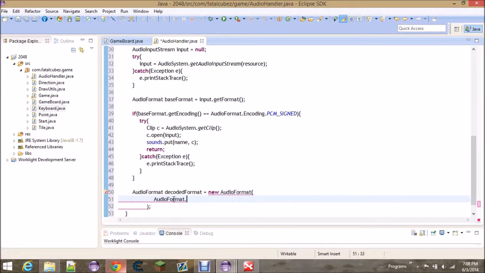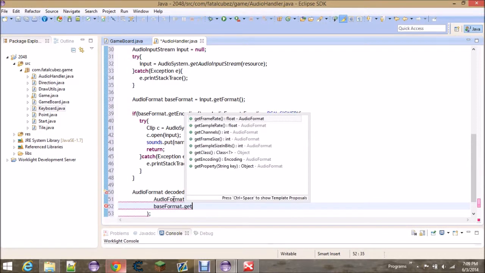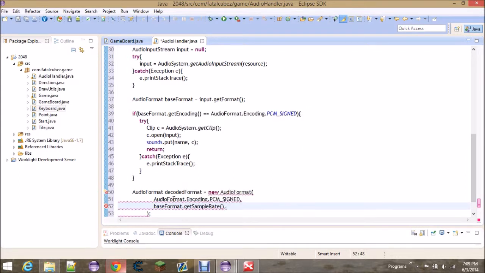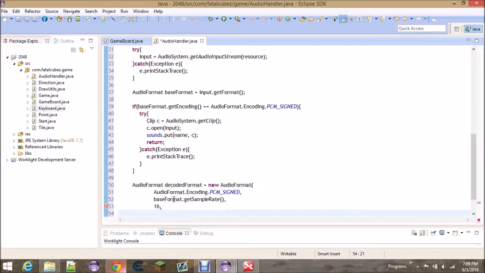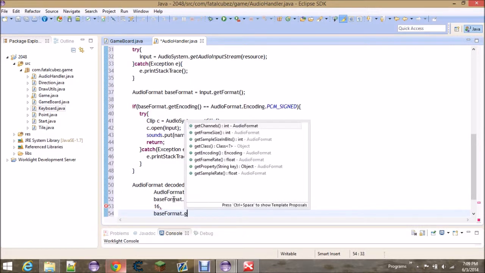So AudioFormat.Encoding.PCM_SIGNED. We need to get the base format's sample rate, 16, baseFormat.getChannels.